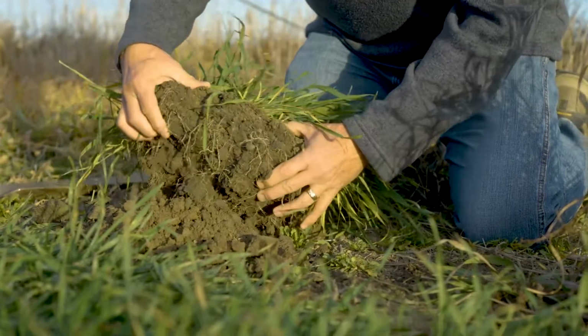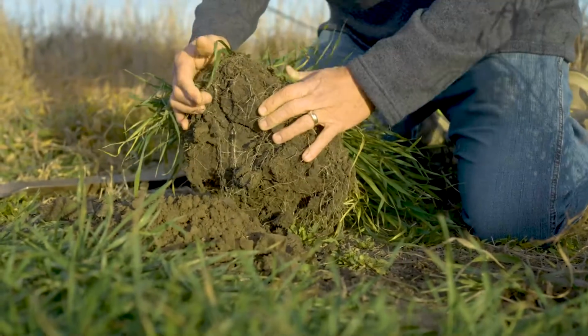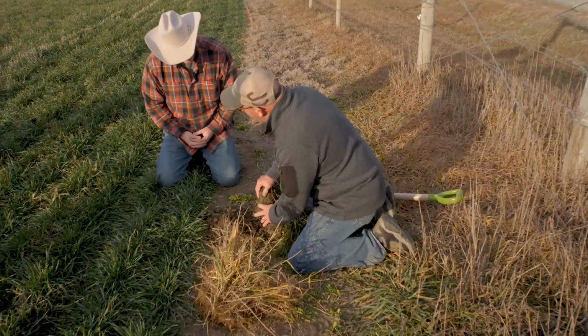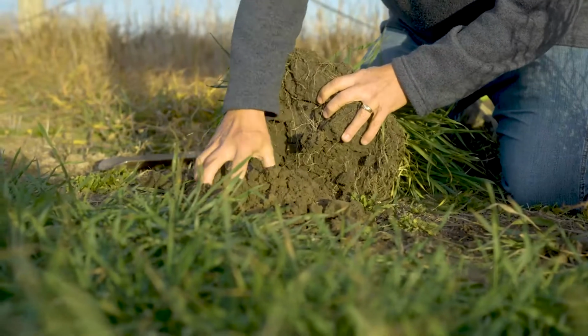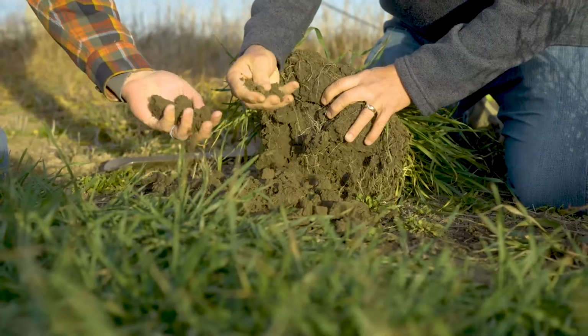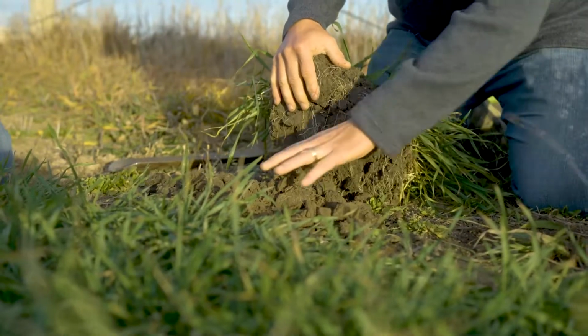But it's different than this in that we've had livestock traffic, we've had equipment traffic over many years, but we have not been tilling. This hasn't been tilled in probably 32 years. Wow. So you're going to see a definitive layer there. But underneath that layer, you're still very crumbly. The texture is very different. It's very good. It's a little bit different than this, but it's getting there.